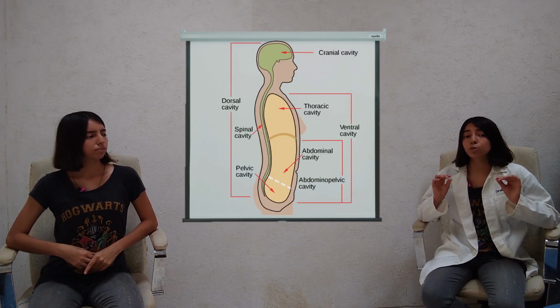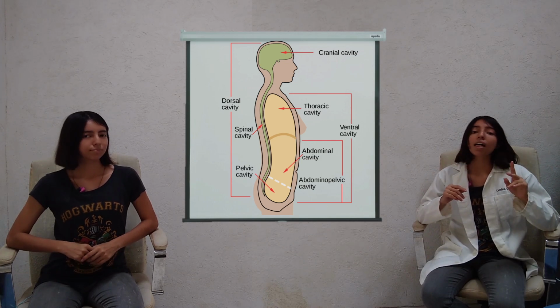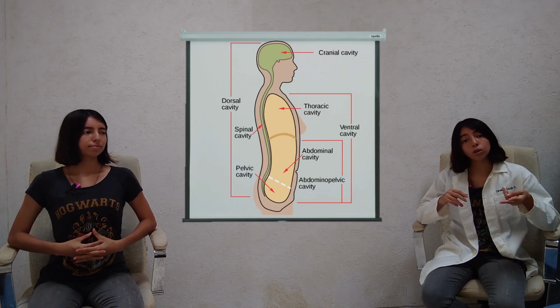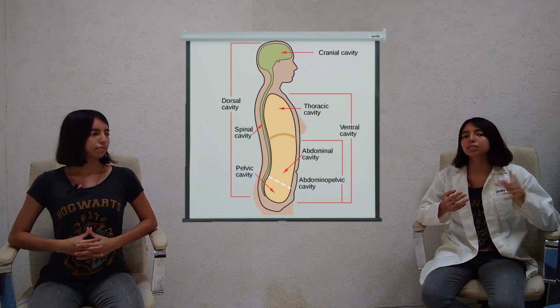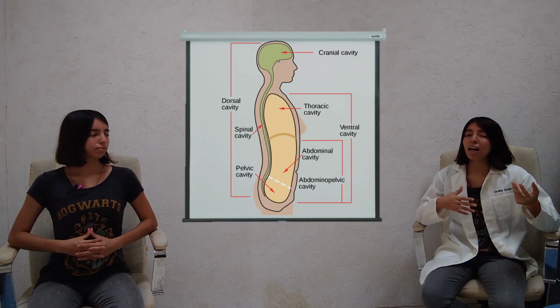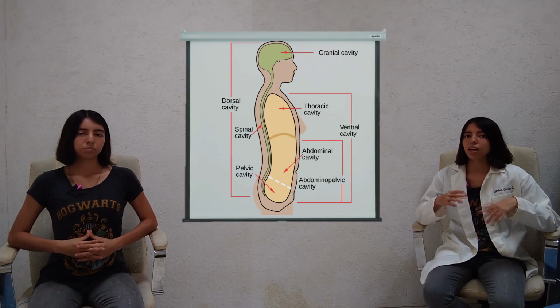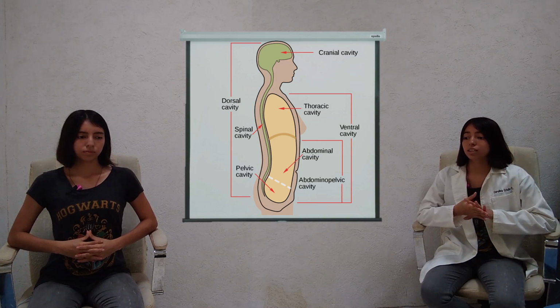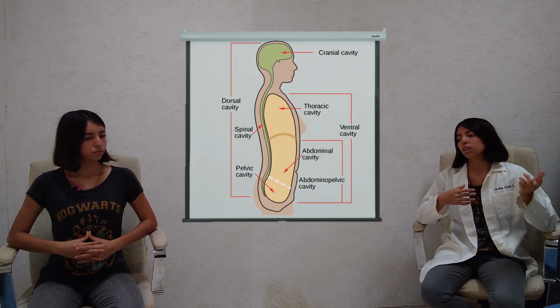Actually, that's thanks to the cavities. The cavities? Yeah, we have 4. They exist in order to protect all our organs. The cranial cavity, which protects the brain, the vertebral cavity for the spinal cord, the abdominopelvic cavity with the stomach, spleen, liver, gallbladder, small and large intestine, urinary organs, and reproductive organs, and finally the thoracic cavity with the trachea, thymus, several large blood vessels, the heart and lungs.